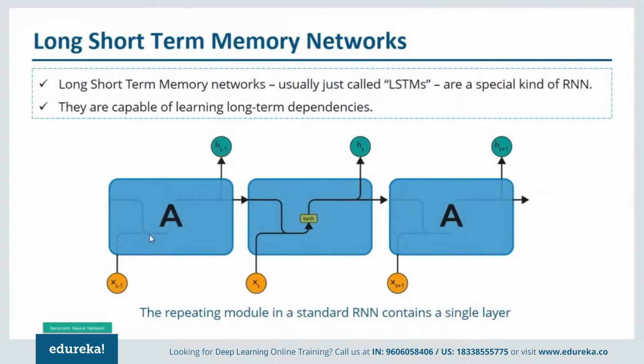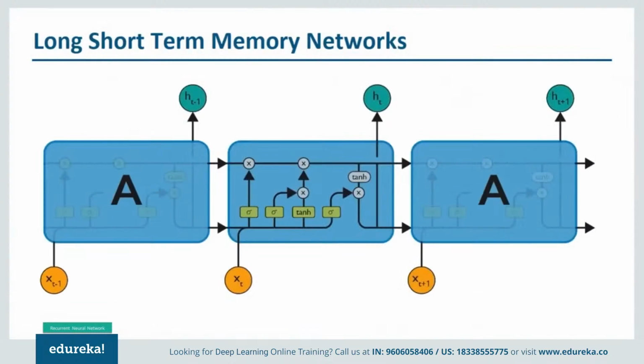Now we'll understand what exactly LSTMs are. This is the structure of an LSTM. If you notice, LSTMs also have a chain-like structure, but the repeating module has a different structure. Instead of having a single neural network layer, there are four interacting in a very special way. Now the key to LSTM is the cell state. This particular line that I'm highlighting is what is called the cell state, the horizontal line running through the top of the diagram. So this is nothing but your cell state. You can consider the cell state as a kind of conveyor belt.